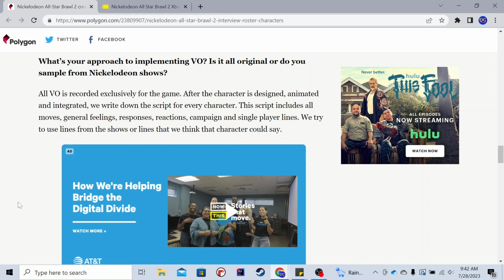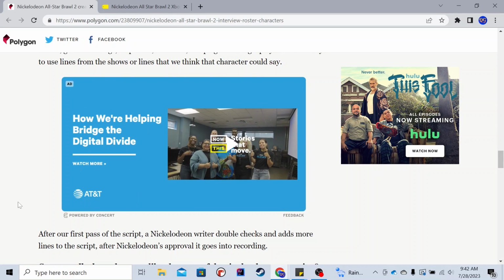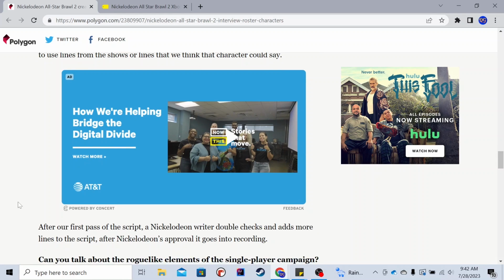All voiceover is recorded exclusively for the game. After the character is designed, animated, and integrated, we write down the script for every character. This script includes all moves, general feelings, responses, reactions, campaign, and single-player lines. We try to use lines from the shows or lines that we think that character could say. After our first pass of the script, a Nickelodeon writer double checks and adds more lines to the script. After Nickelodeon's approval, it goes into recording.